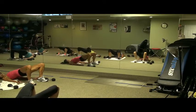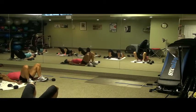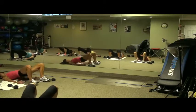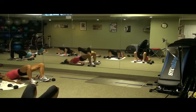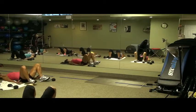4, 3, now full range, up, down. So you're going to lift and tap. Lift, tap. Again, if you want to increase the intensity, lighten up on your toes. Drive, tap. Squeeze those butt cheeks hard at the top, guys. Squeeze, tap. Squeeze, tap. So good.